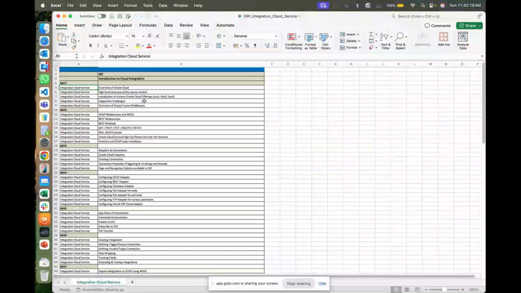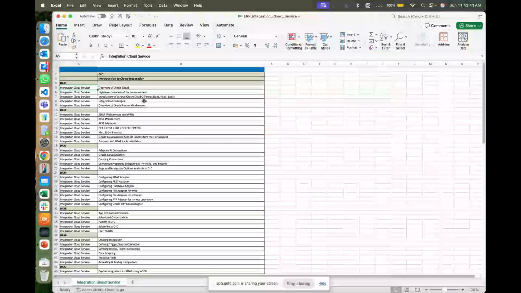So Oracle came up with a solution, Oracle Integration Cloud Services, OIC, which will help you solve the integration problems. Basically it's tightly integrated with Oracle. So most of the projects, 99%, or I can say 90% of the projects which are using ERP Fusion environment are going to use OIC only.